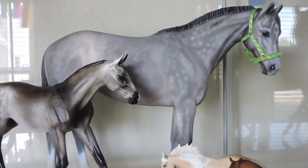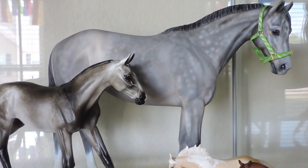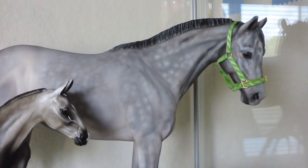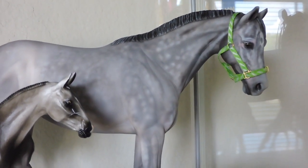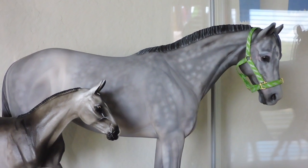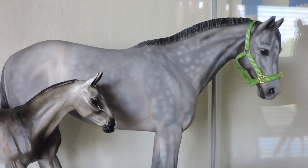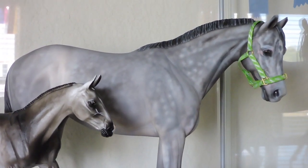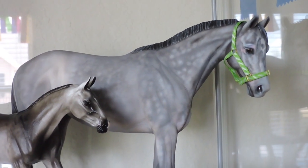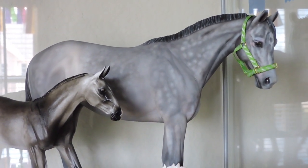Now we are into the cabinet, which is where all of my resins and customs stay. We'll start off on this first shelf. Obviously, back here is my Vitrix — as all of you probably know, she's my profile picture on Instagram. I probably post about her a little too much sometimes. She is a Vitrix resin sculpted by Carol Williams and painted by Mariah Vogue. She is my pride and joy. I love her. I will never sell her — she's just a never sell. I just love this horse so much.